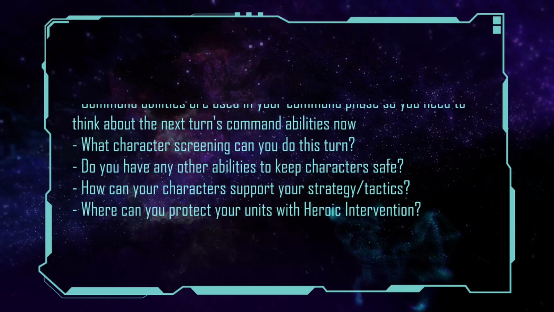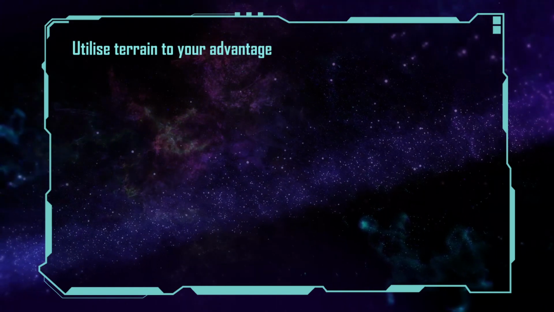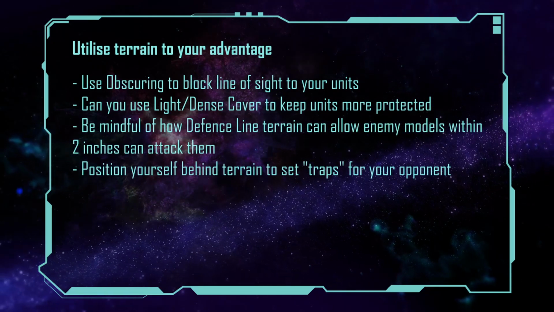And then point number 7 is about terrain. So what kind of terrain pieces are you looking to see, Maxine? What kind of things do you normally try and play around?